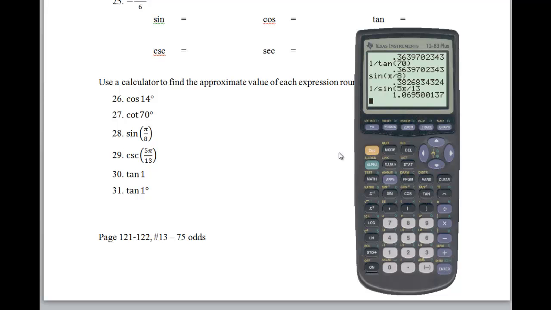Alright, so let's go with tangent. Now, you notice that there's no symbol here? This means it's the tangent of 1 radian. So there's no degree mark there, so it's 1 radian, and that means the answer is going to be 1.56 for your approximation. Now, when you want to go to degrees, you're going to do the same thing, but make sure you change your mode to degree. And doing so, you can just hit the enter key, because that would actually do the same thing as tangent of 1, which gives you approximately 2 hundredths, 0.02 as a decimal.